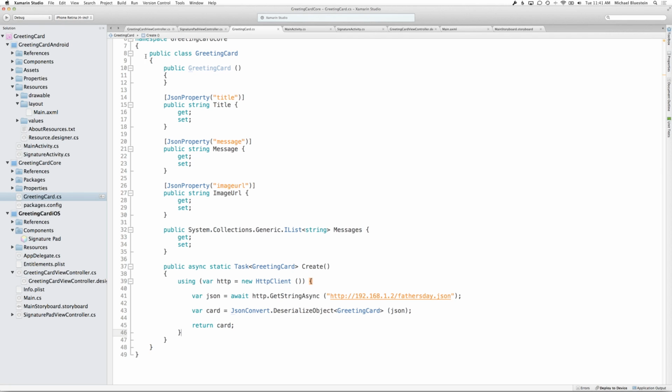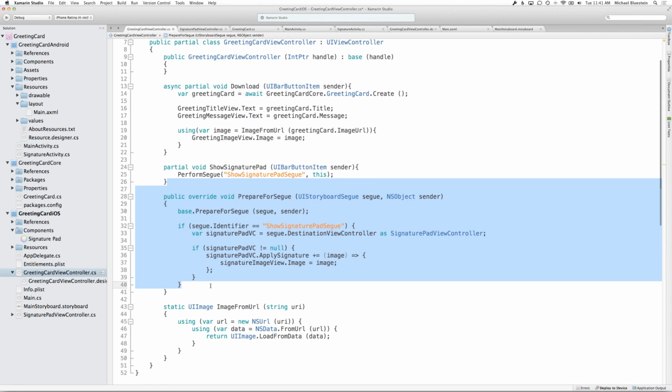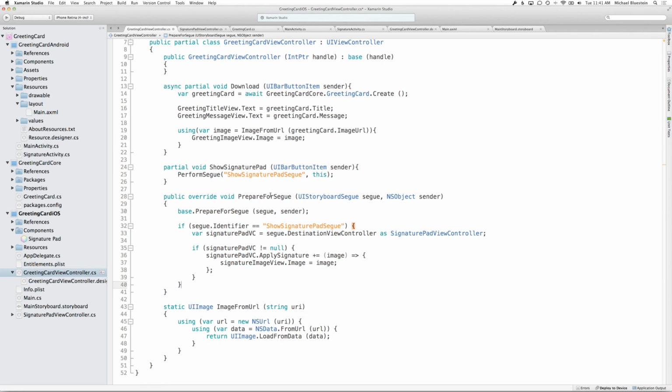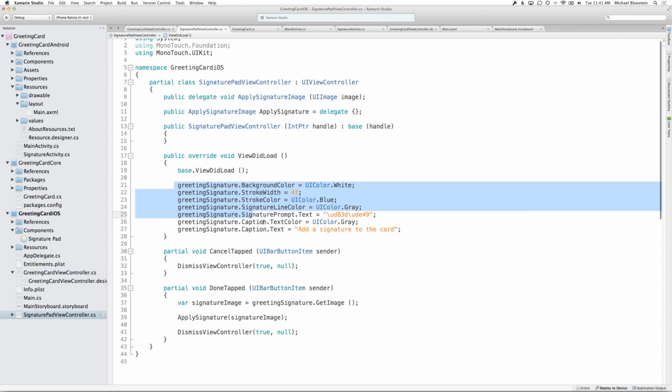What's beautiful is now I could use this thing in Android as well. Right? In a simple application where I just have the one it's small, but in a more complex application this could become very beneficial, being able to share code like that. So that's the code I'm using in there. And then after that, I just use normal iOS things to apply my view, prepare for the segue, move to the second screen, and then I give it a nice little method that I can call back to get the image back from the signature pad. On the second screen, the actual signature pad view controller, I just initialized the whole thing in code.